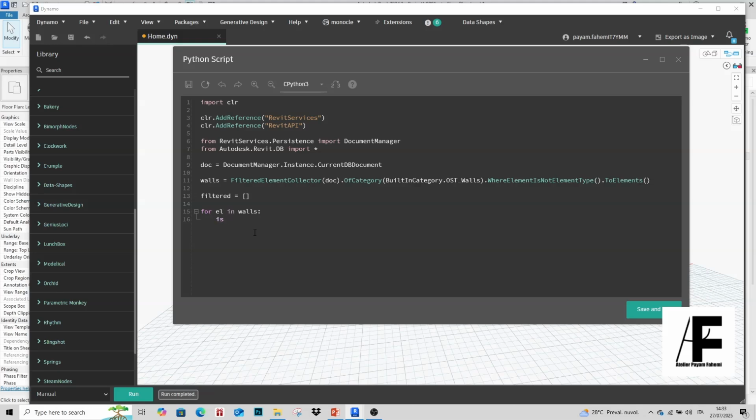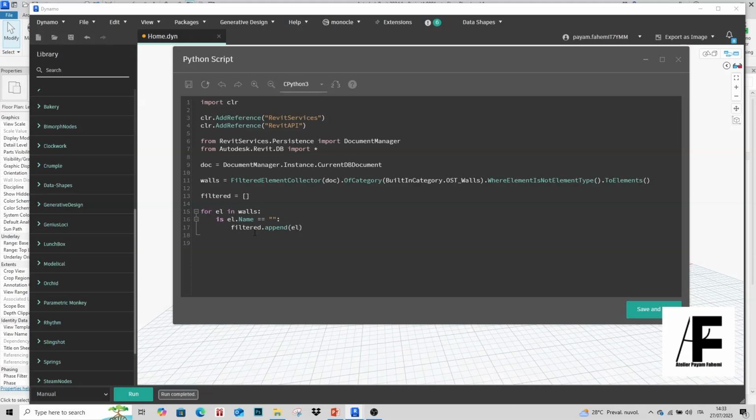And this is the criteria where I'm going to say if element its attribute as name equals to, in that case, in my filtered list, append the elements.